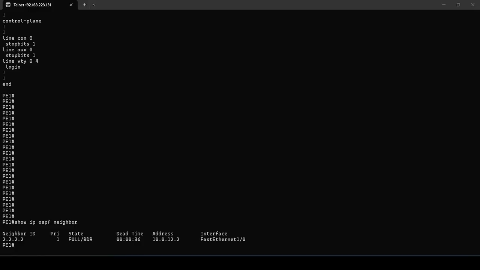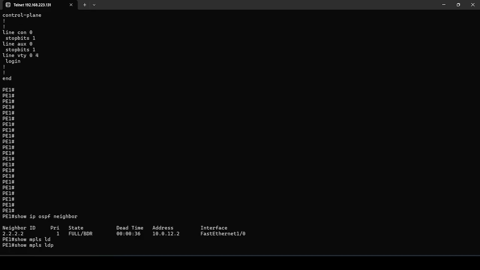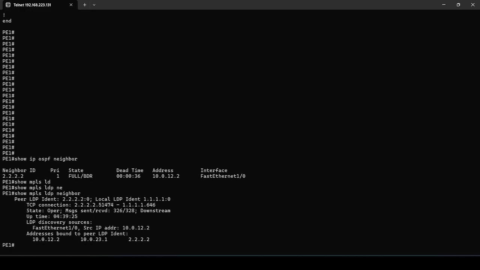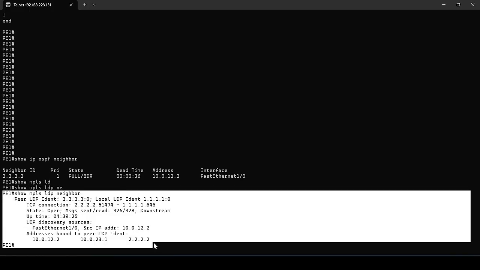Now let's see if I have MPLS LDP neighborship. Do I have the neighborship with my P router? And I have definitely the neighborship with the P router, so that should not be causing any issue.